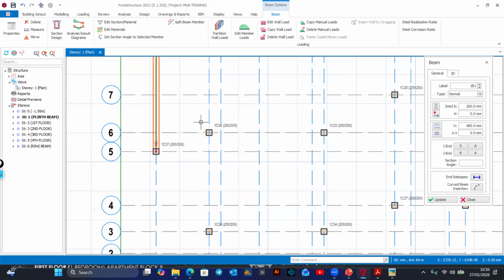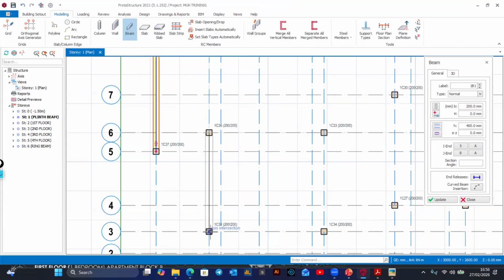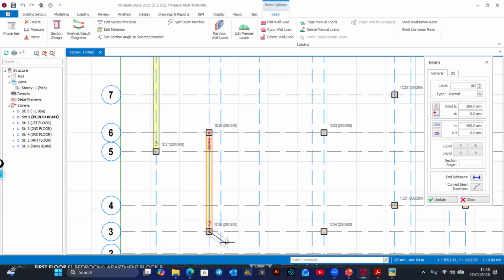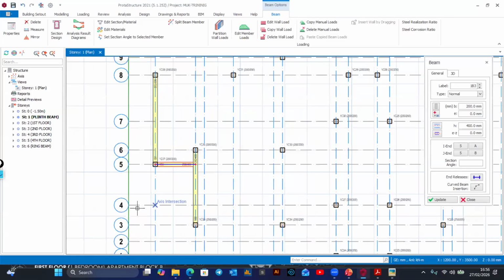You get it? So first add a primary beam like from that axis intersection up to that point. You right click to stay in command. Then from this point up to that point, right click to stay in command.